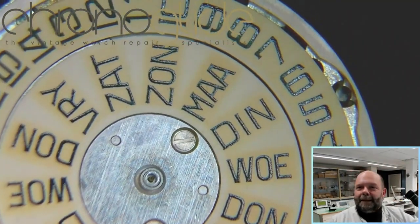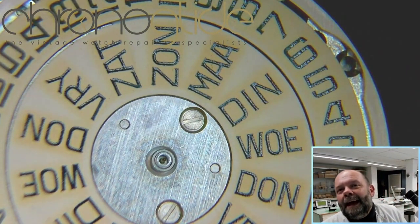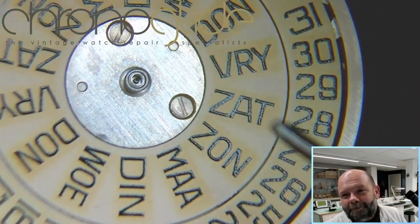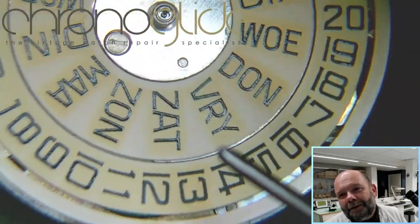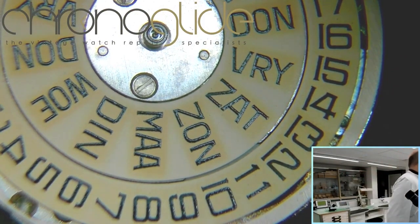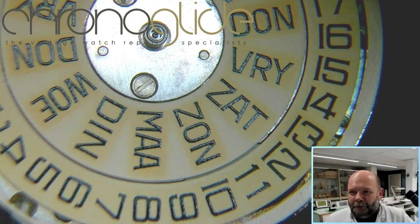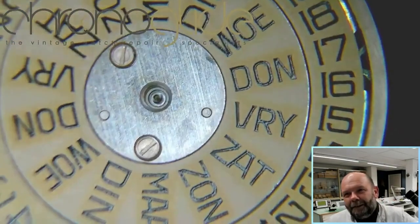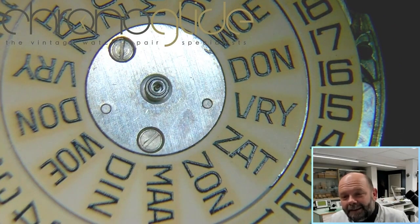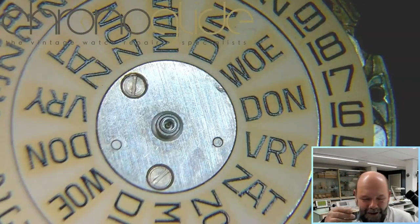Look at this. Nice and evenly discolored. And I love the Dutch day ring. Maandag, dinsdag, woensdag, donderdag, vrijdag, zaterdag, zondag. A lot of because we're Dutch. Well, our workshop is in Groot Schermer. Sounds like a throat disease, but lovely, lovely, lovely. I must say, I don't think I've seen the Dutch day disc on a Zenith from the first half of the 70s. Cheers everybody, so nice that you're joining.